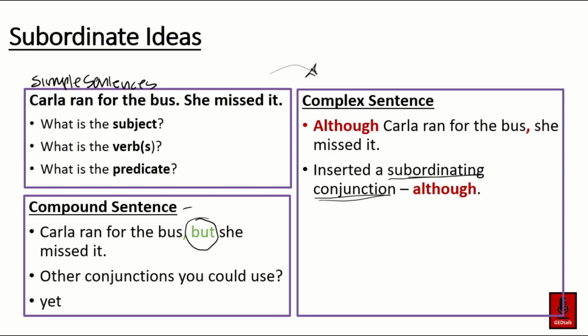So, folks, as I mentioned earlier, you need to make sure to know how not only to create simple sentences, but also how to create compound sentences and complex sentences. And that's because of the extended writing response. You also need to know how to edit these types of sentences, which means that you need to know what your coordinating conjunctions are, your fanboys, and the relationship that they show. Because remember, you can't just use any one of them. It has to be the coordinating conjunction that, when added to the sentences, makes sense. So it has to have a logical reason for being chosen. Or you can create that complex sentence by including a subordinating conjunction. And once again, it has to make sense logically.